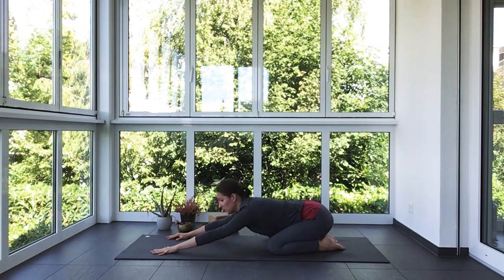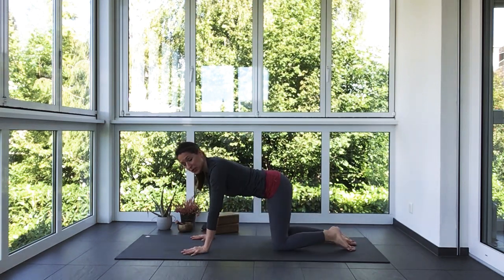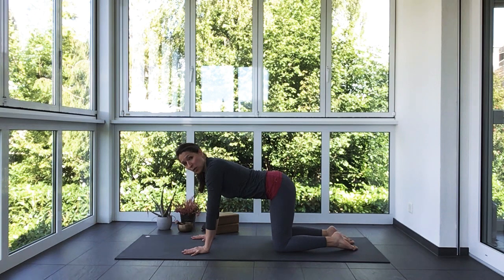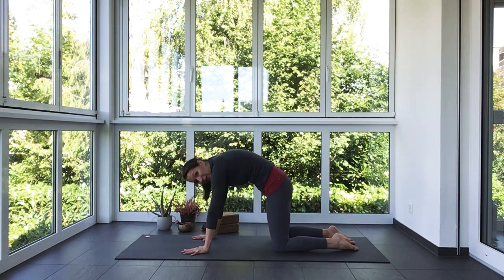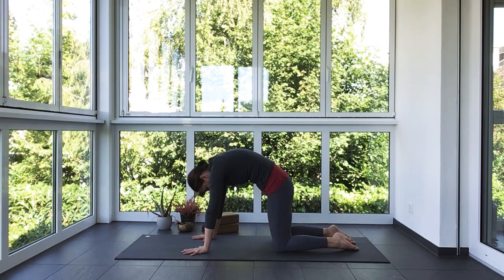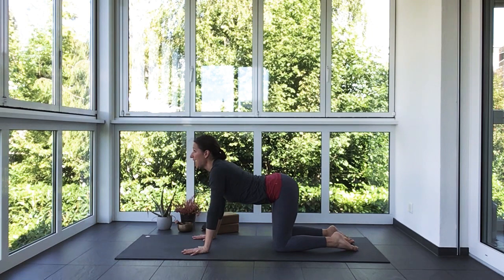From your child's pose, inhale, come on up to all fours. So this is called tabletop pose. And your shoulders want to be directly over your wrists and your hips directly over your knees. We're going to just warm up the spine with some simple cat-cows. So for cat, bring your chin to your chest. Hollow your belly like a Halloween cat. And exhale. Now as you inhale, drop your belly, bringing your eyes and your tailbone up for cow.